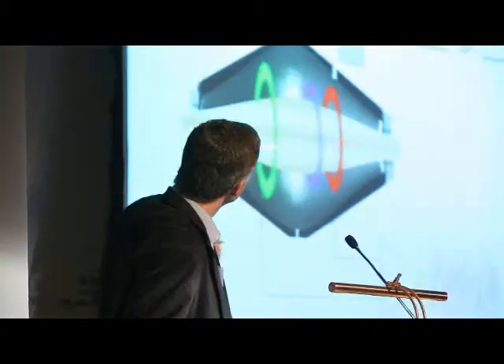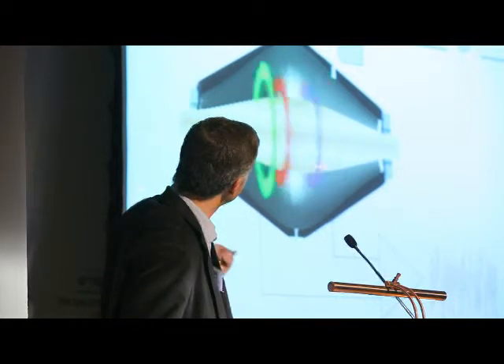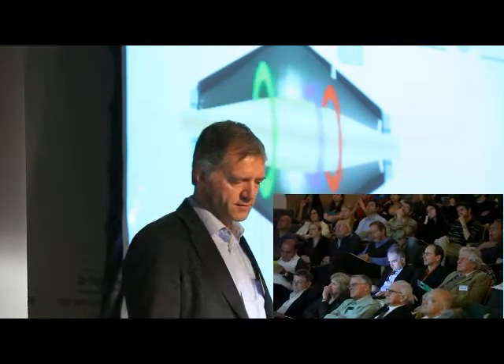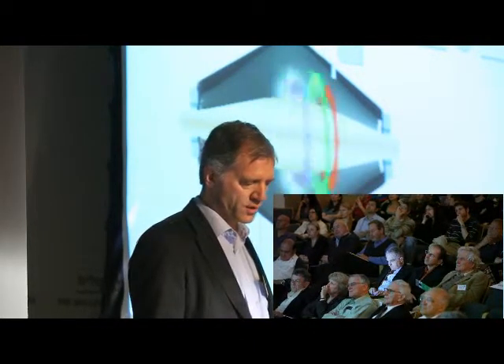What is unique to mass spec-based proteomics is that you can look at all the ways that proteins are modulated by post-translational modifications, and it is becoming apparent in the last few years how extensive this regulation is. The ions circle the Fourier transform analyzer and you take a Fourier transform to get the mass spectrum with very high resolution and very high mass accuracy. In physics, everything measured as a frequency is immediately orders of magnitude more accurate.